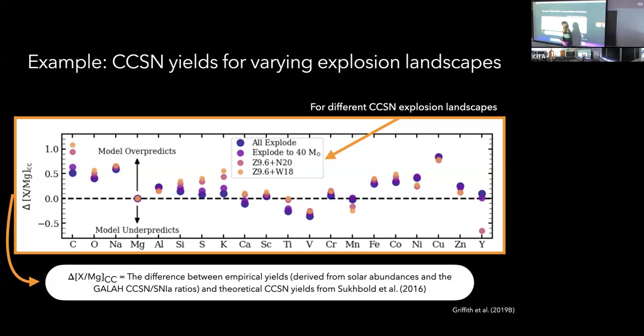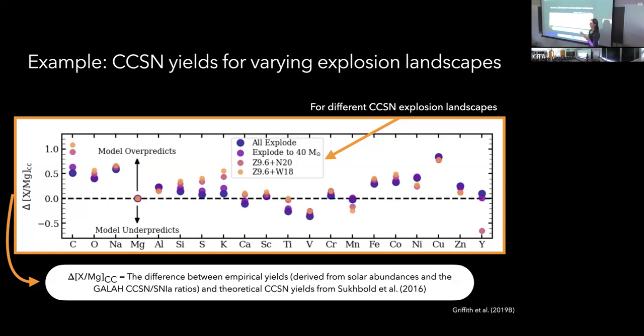So one thing that we see is that the oxygen is over-predicted in every single landscape, regardless of how explosive it is. This is common across all quark clock supernovae yield sets. Oxygen and magnesium, because we're looking at these elements on magnesium here, are both produced entirely in quark clock supernovae, so there's nowhere else that this stuff could be coming from. But quark clock supernovae yields systematically produce more oxygen than magnesium. They cannot reproduce the solar oxygen to magnesium ratio. And uncertainties in the solar abundances don't resolve this.